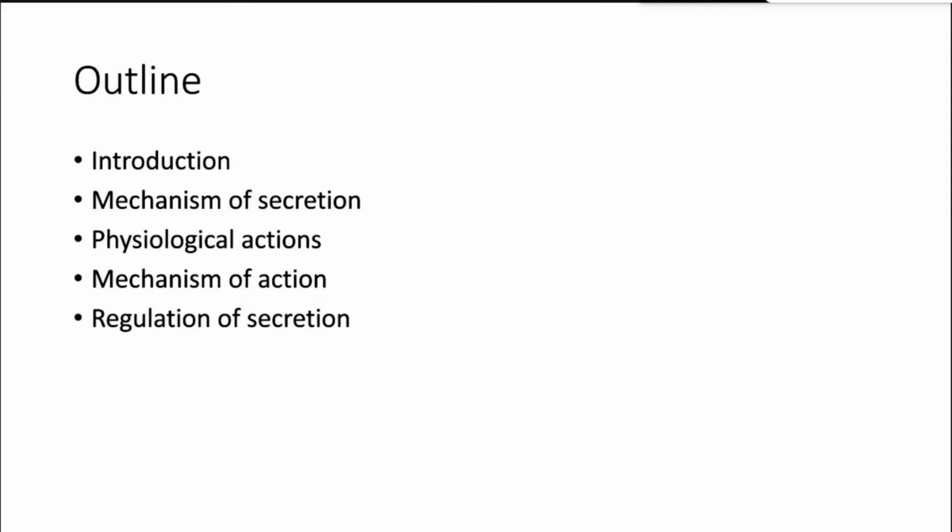Whenever there is a question about mechanism of action, first think of the events that occur when the hormone and the receptor interact. Think of where the receptors are located and how they are activated and what follows after activation of the receptors. Mainly we will focus there. And regulation of secretion, how insulin secretion itself is controlled. We know it is one of the major players in regulation of glucose and other patterns of utilization of energy, and its own secretion is also controlled to carry out that function. And we will see this one also.